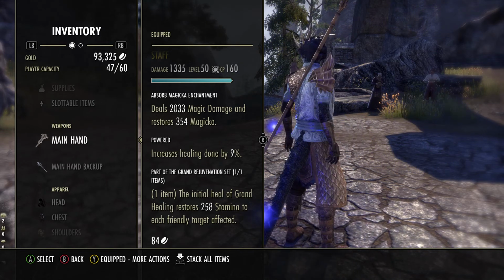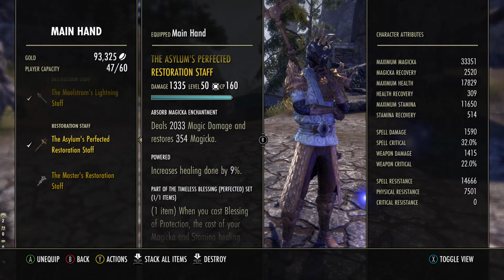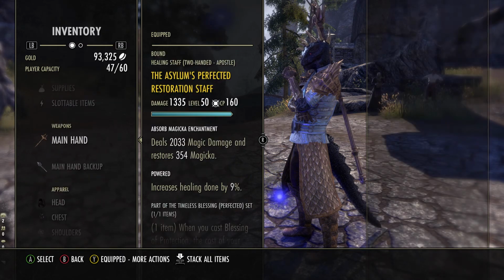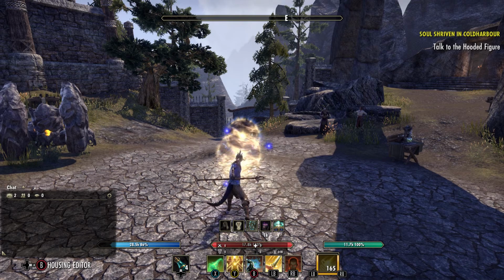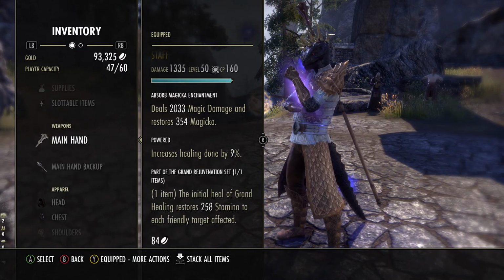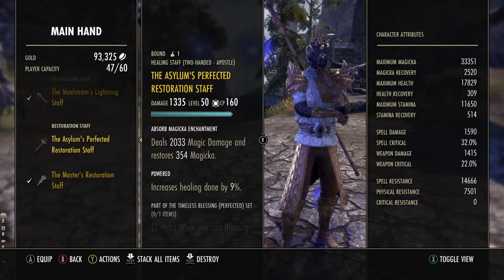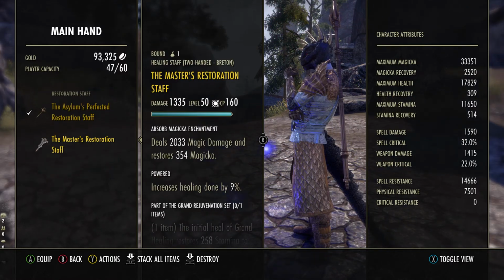If your group doesn't have a whole lot of stamina damage dealers, you might want to run the Asylums instead. Again, powered and absorb magicka. But when we cast this, we get to use more orbs, so that's very nice too. Ultimately, it's situational, and it's up to you. This is probably the slightly stronger option in most scenarios, but in specific scenarios where you have less stamina or whatever, this might be the better option.